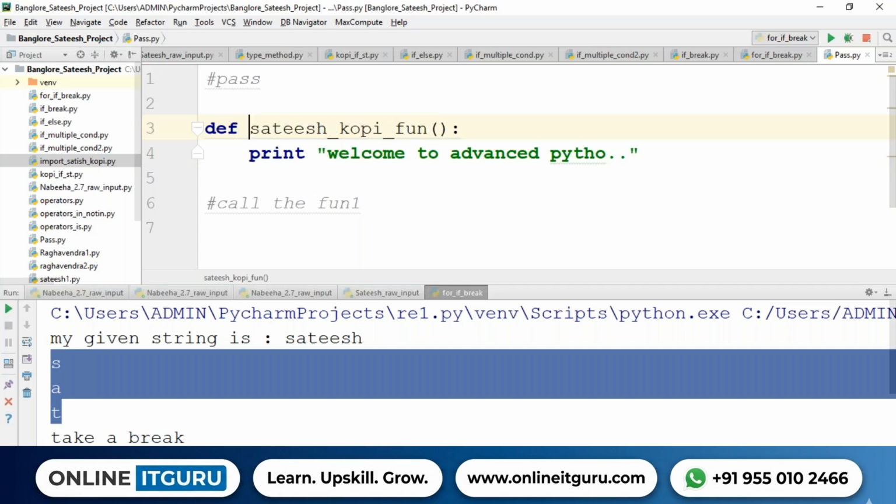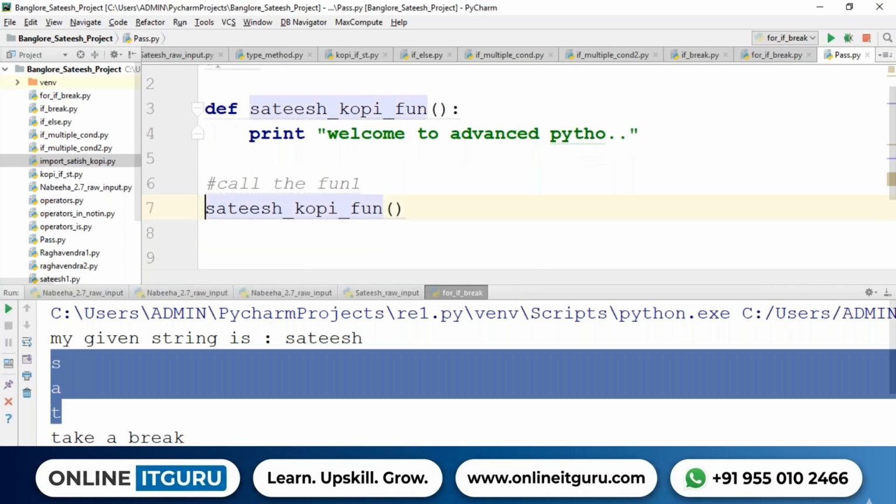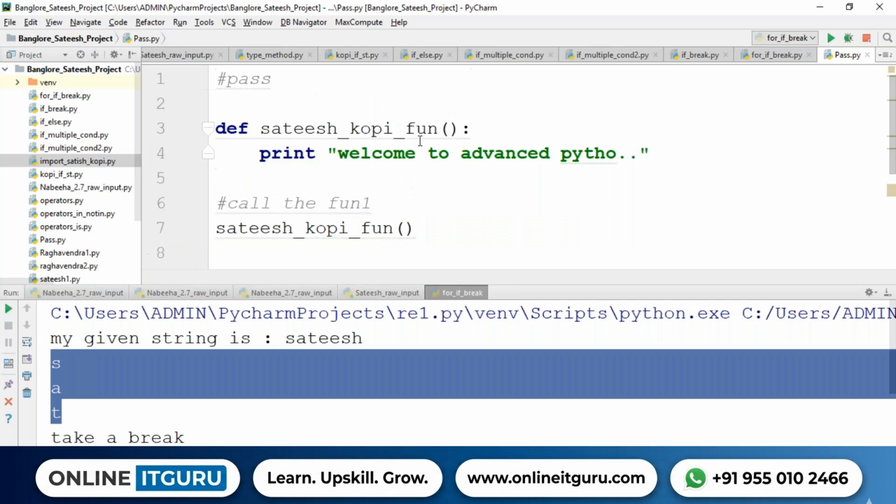I'm writing a function. Function should always have parentheses. And this is again syntax. You can write any number of statements in Python. If I say Satish, then you will respond. That means I'm calling you, you are responding. So if the function exists, then if I call the function, it will respond. If the function is not there and I'm calling, then it won't give a response. How do I call? I call it with the name followed by parentheses. Now I'll say print function one called successful.